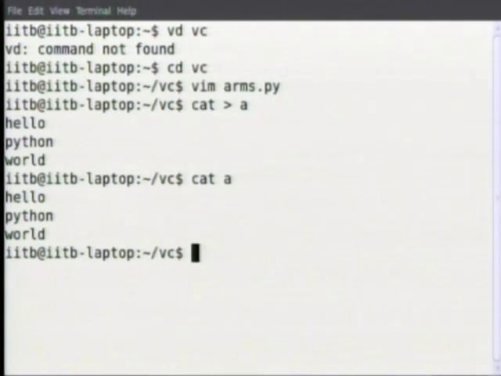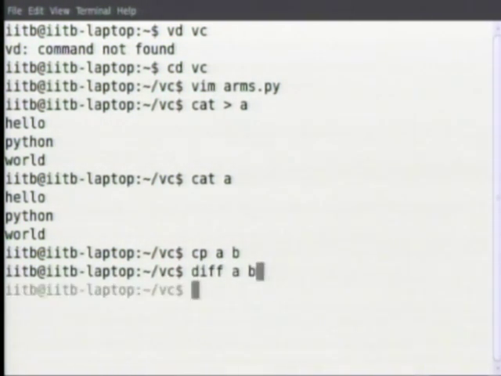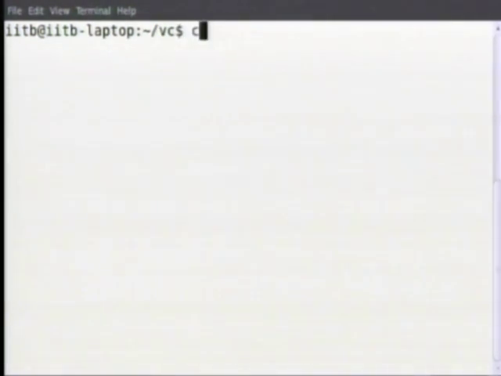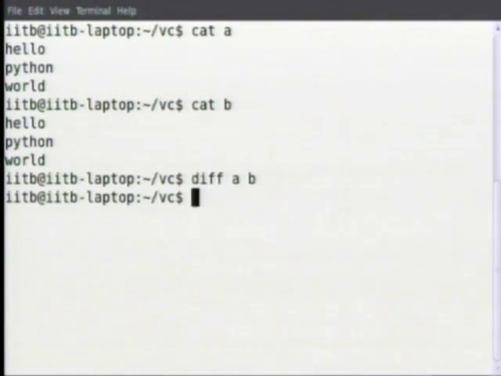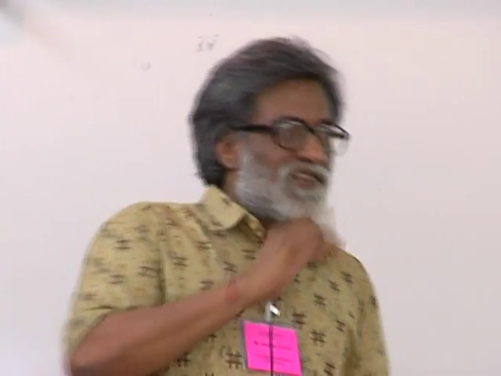So that is a file A, copy A to B. We are not using the Mercurial diff, we are using the Linux command line utility called diff, but they both operate on the same principles. In fact, diff is the basis for version control. To take a small historical aside, the whole idea of version control was, how do you store multiple versions without losing space? Today we have gigabyte disks, but in the early days of computers, space saving was as important as anything else.